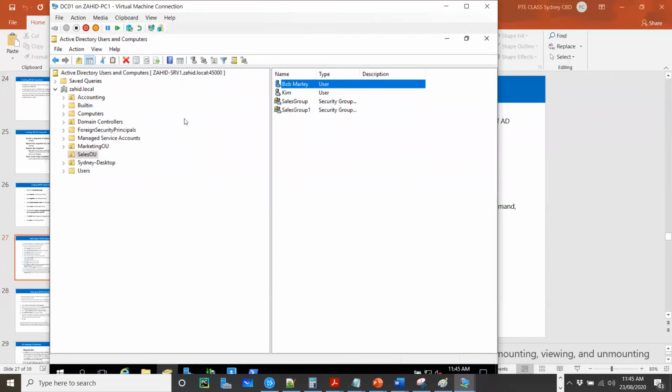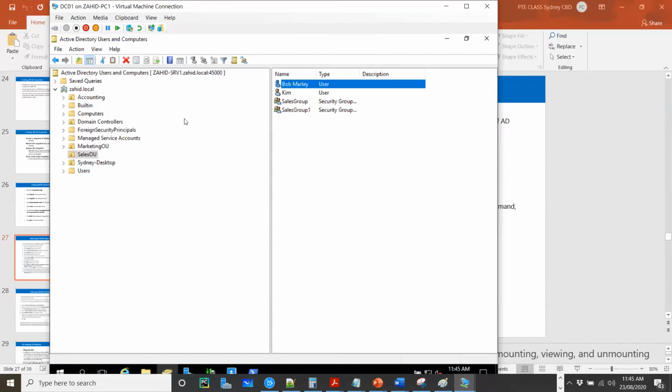Yes, and pending, just wait for that. Yes, server name colon 45,000. Online, yeah, fantastic. So if it is online, simply select that one and click open.